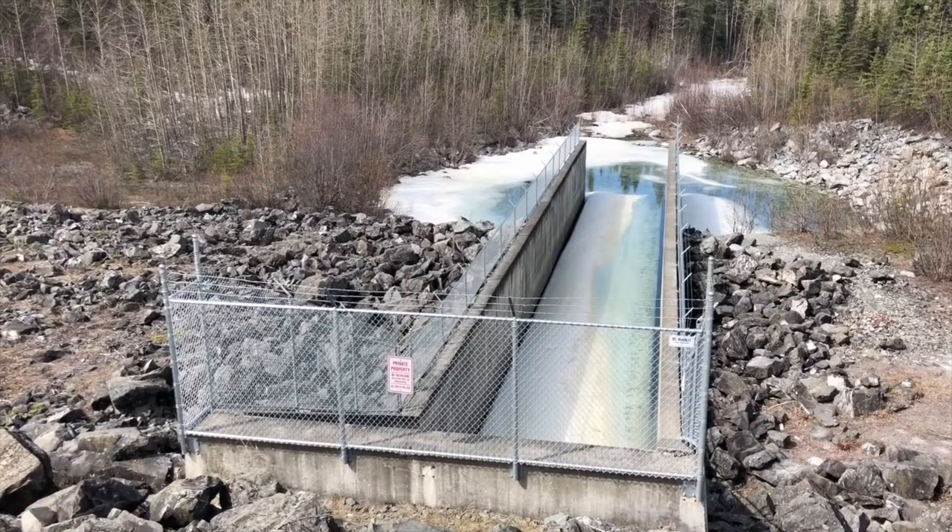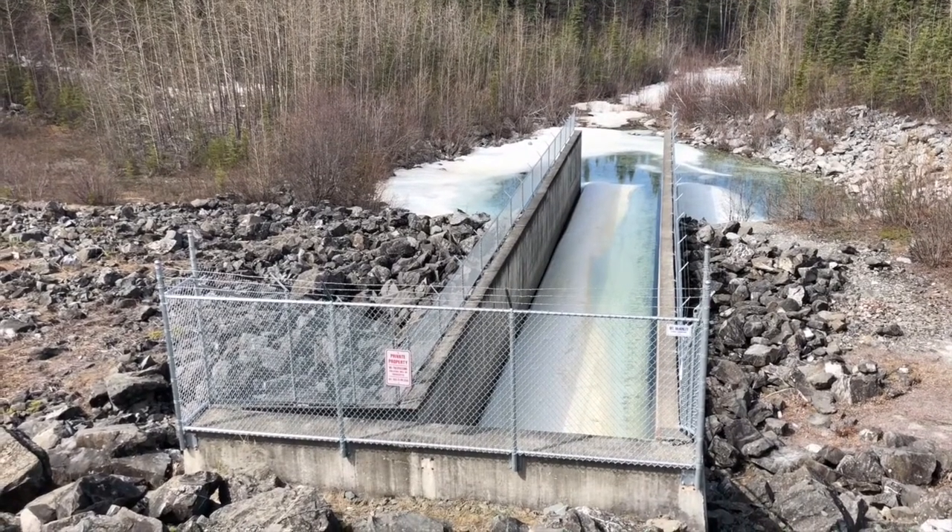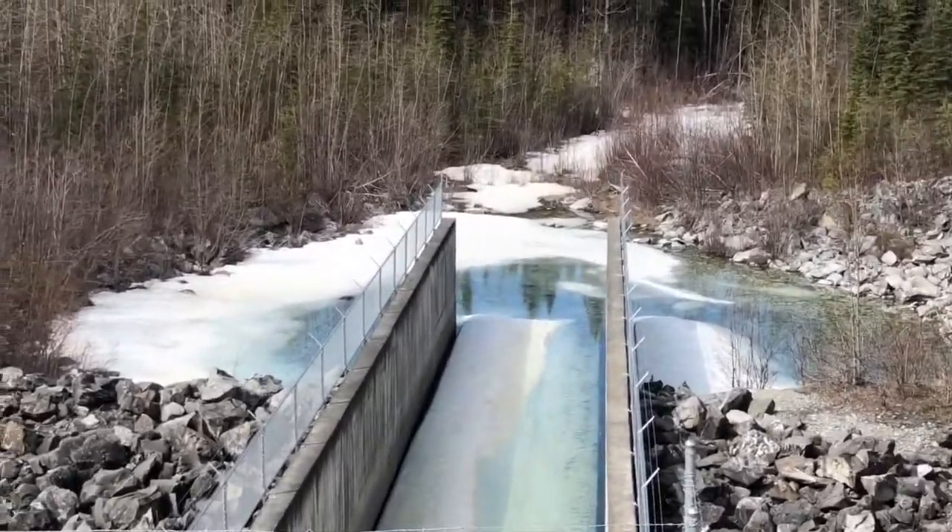Welcome to Klutner Lake — stop three on our video tour of the Klutner watershed. We are standing at the outflow of Klutner Lake on top of the upper Klutner Dam. The upper Klutner Dam was built in 1955 originally to add additional electricity to Anchorage, and was actually rebuilt in 1965 after the massive 1964 earthquake. Looking at the downstream side of the Klutner Dam, we can see that no water is flowing down the Klutner River. In order to restore this watershed to a fully functioning and healthy state, we need water flowing down the Klutner River so salmon can access spawning and rearing ground. One step further would be some fish passage around the upper dam so that sockeye salmon can regain a foothold in the Klutner Basin as well.